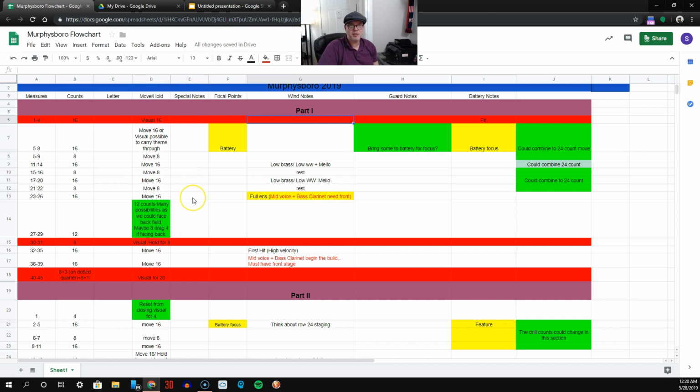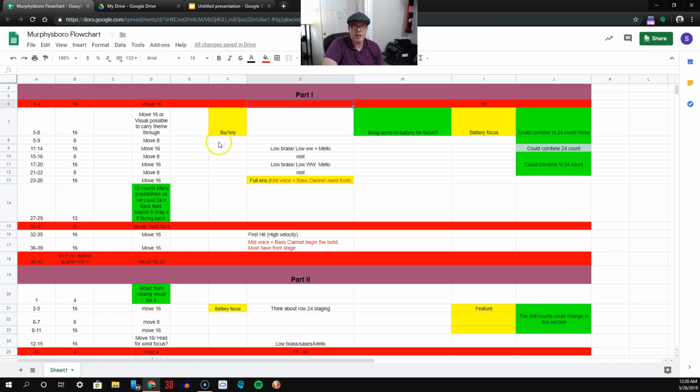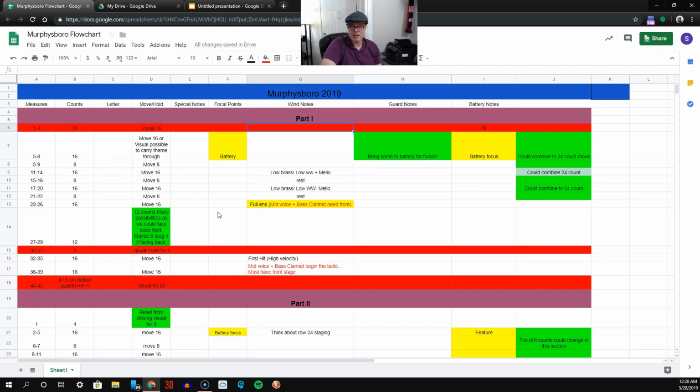Then there's special notes, especially like props, prop moving, moving soloists. I will eventually put a lot of things over in here, the further into the process we get. Focal point. For now, I just put my battery in the battery; it needs a little more featuring. We're going to discuss things a little more. Me and the guard person are going to break this down a bit more. Then I might start putting more things over here.